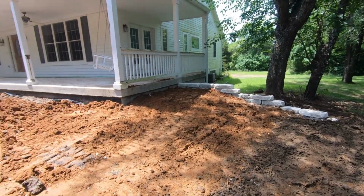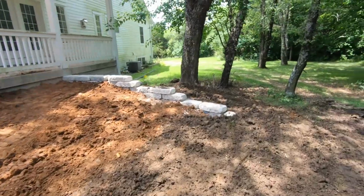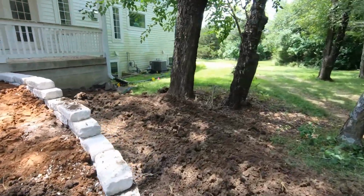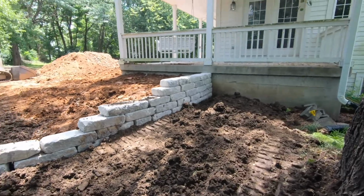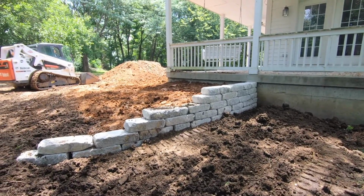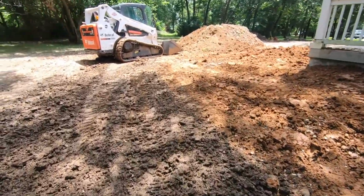Well, here's where we're standing at the end of Friday with the project. We got this wall completely in, thank goodness. So it works. That works amazing. It looks fantastic.